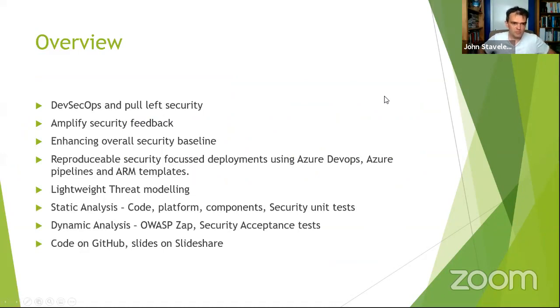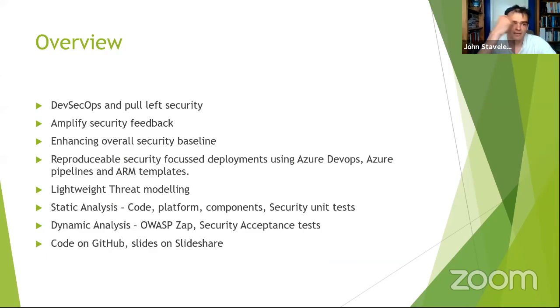So today we're going to talk about DevSecOps, because it's quite a sexy term, and what all that's about. In DevOps, you're amplifying all of the feedback back into dev, so they're doing the processes better and better. But this is about amplifying the security feedback you get from downstream systems.